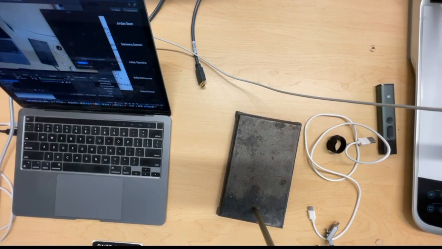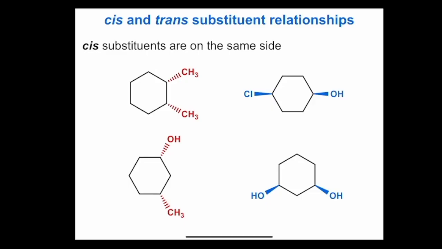Do not confuse the two sort of notations. Wedge and dash is meant to show relative geometry around the ring. Axial equatorial says, once you're in a chair structure, who's close to who's further away. So that's what brings up this kind of isomerism. We have special names for relative positions. This is a way for us to talk around the ring and say, where are they relative to each other as defined in line bond?